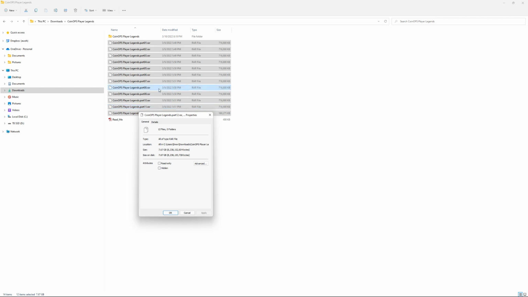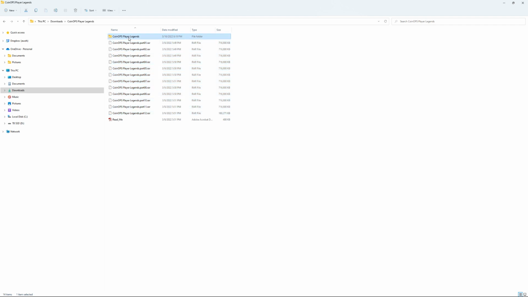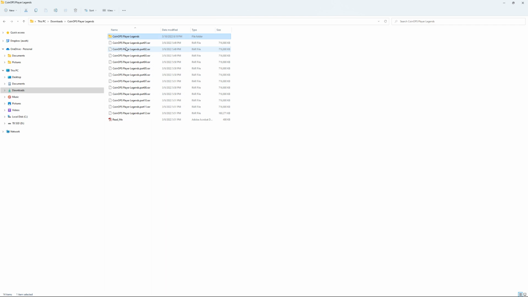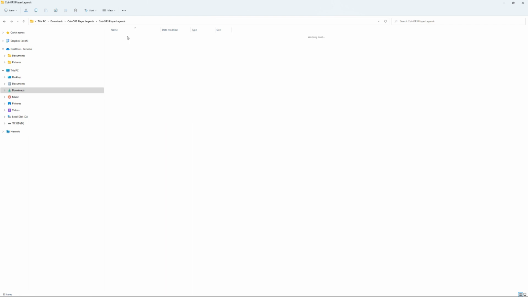Today we're checking out CoinOps Players Legends, the latest and greatest CoinOps build, especially for newbies and bare bones. It's rocking just right under 8 gigabytes, very, very small. After you download it, you just want to right-click it, use 7-Zip or WinRAR, and extract it, and churn out the little folder here. It's 8.5 gigabytes, or just shy of a gigabyte more once it's all done.